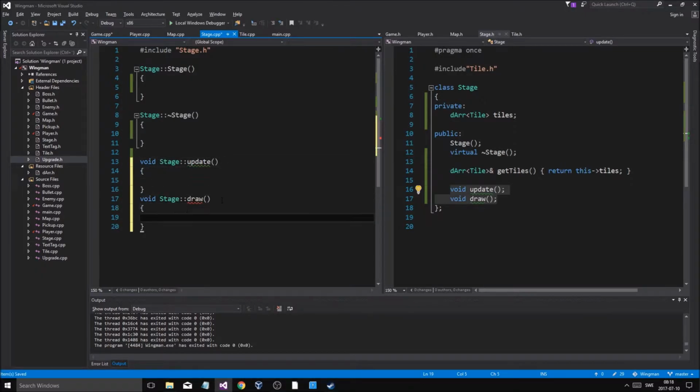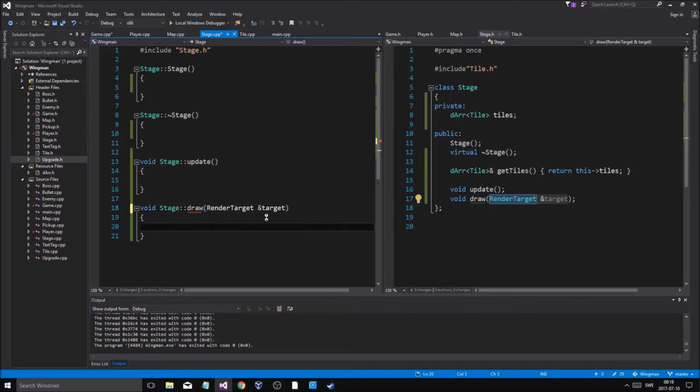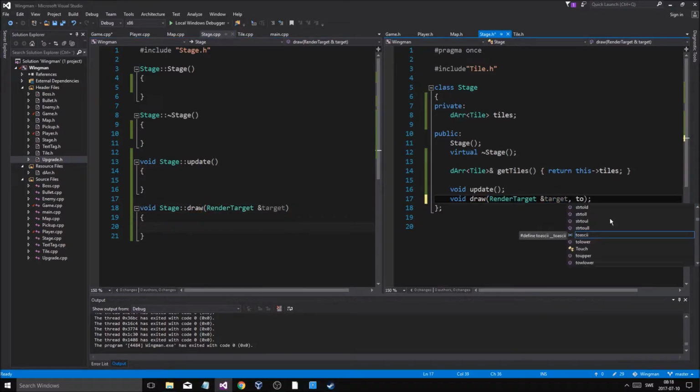Update stage draw. And of course we need the render target, and then whatever, we don't need anything there, render target, and then a to and a from. We need 4 things here.